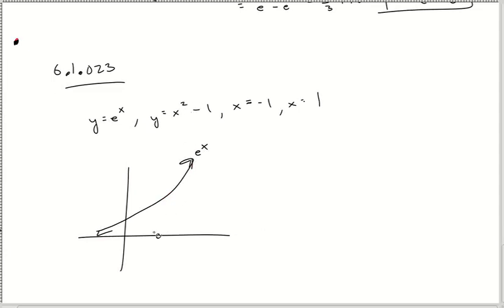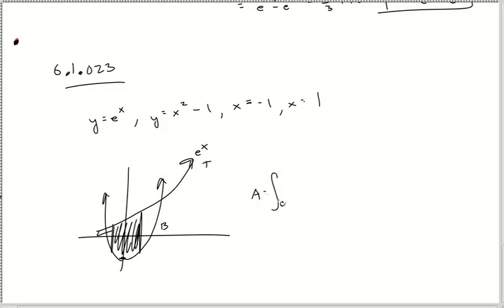I got this x squared minus 1, so it actually has a y-intercept at -1, and then it does this parabola thing. I don't know if it goes straight up past it or not. I'm just going to put something that looks like this. It's probably fine. And then I got my -1 to 1. And there's my area that I'm looking for. So again, you can see that this guy here is going to be on my top. This guy's going to be my bottom. And so here we go.